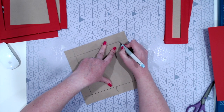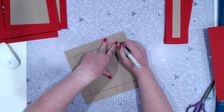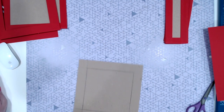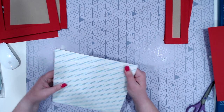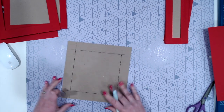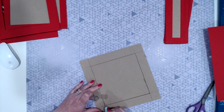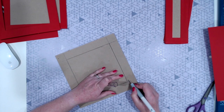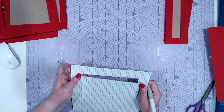I may have to do it a second time. We're almost through. We're through most of it. Just got a couple of spots here. There we go there. There we go. Oh, almost. There.